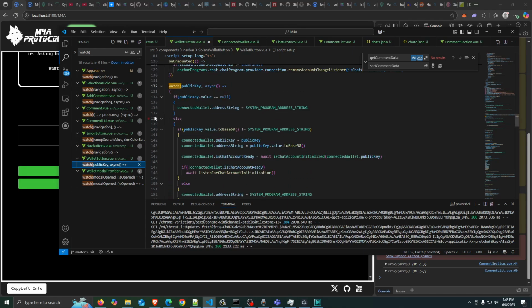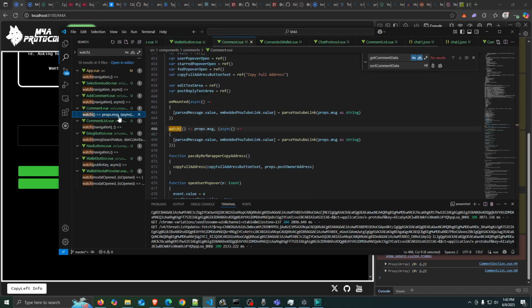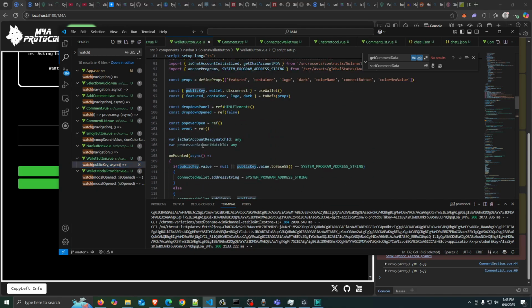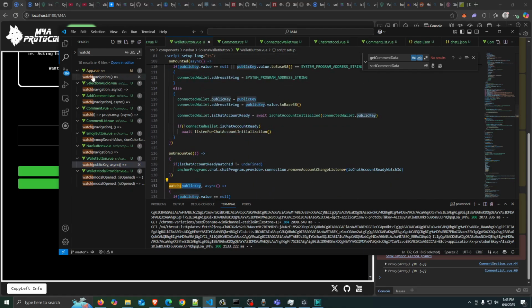It looks slightly different, like this one. I'm not sure if that other one works in that structure. Actually, it's not a prop. But I swear when you're watching a prop, you have to do it this way. Maybe not for this public key. Anyway, continuing on.